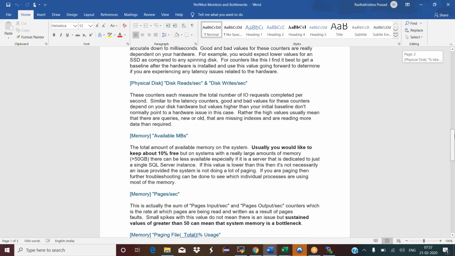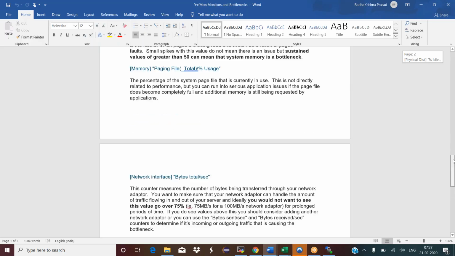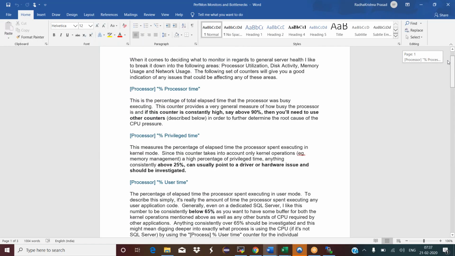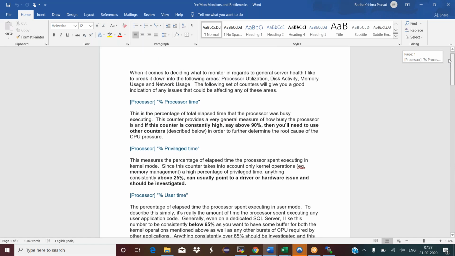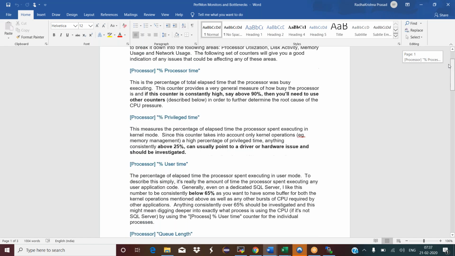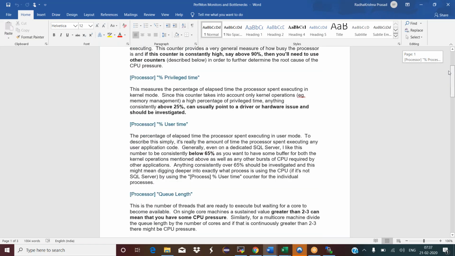I have highlighted only the metrics that are very important. From the processor, meaning CPU, the important metrics are processor time, privileged time, user time, and queue length.